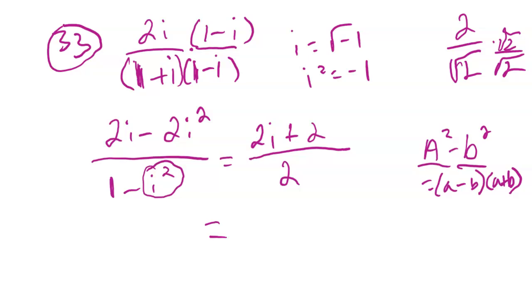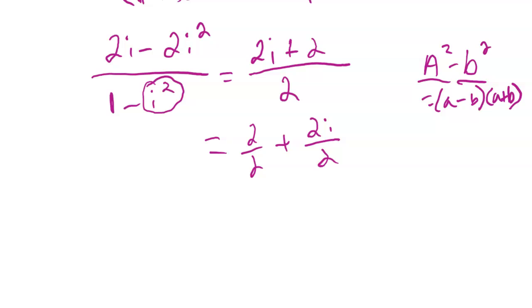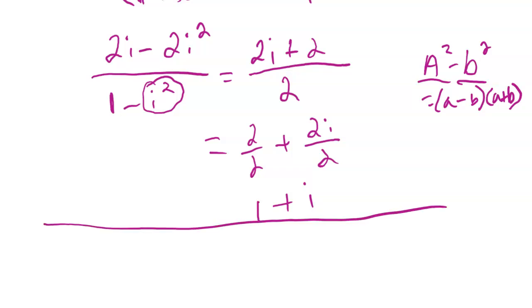I'm going to rewrite this. Usually, in terms of a complex number, we always write the real part first and then the imaginary part second. So it would be 2 over 2 plus 2i over 2. Simplify just a little bit, and we get 1 plus i. No big deal. It's an easy problem. This is just like mechanics. There's not a ton of thinking here. I guess the fraction part you can kind of mess up on.